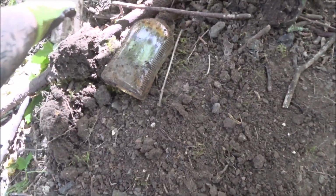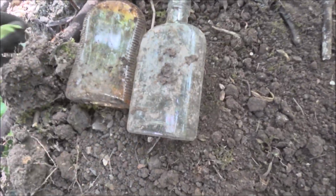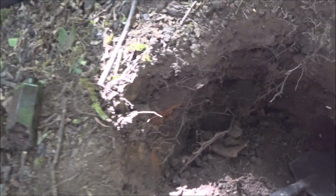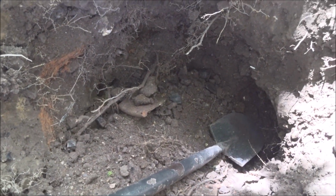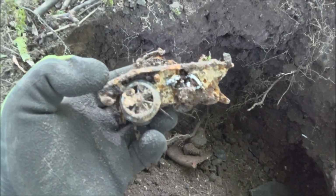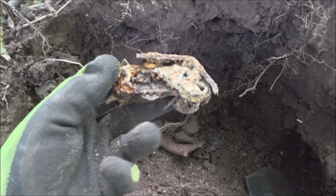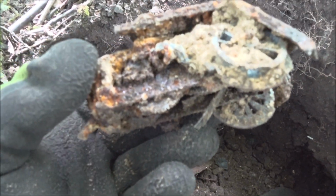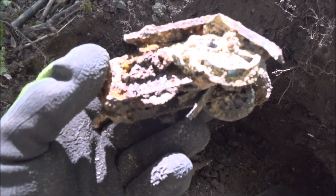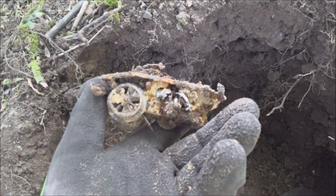I've got a few other little ones coming out up to now. I think that's one of the earlier ones. And then a lot of these you get a lot of rust. Quite a big supply of rust. And I just spotted this piece here and I thought, no way, it looks like it's some kind of, you know, like an old toy. Something to maybe attach to like a, what was it called? Like a scale electric kind of thing, you know, that there. I don't know if it is, maybe not, but yeah.